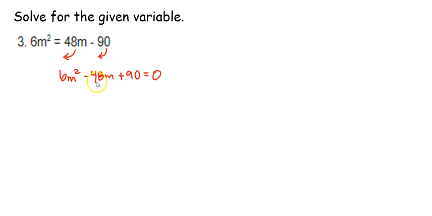So after this, we've got it set equal to 0, and we're going to look to take out a greatest common factor. In this case, the greatest common factor happens to be a 6. So I can take out a 6, and what's left on the inside, the first term is m squared minus 8m. If I take out a 6 from this, it ends up being 15. And it's equal to 0.